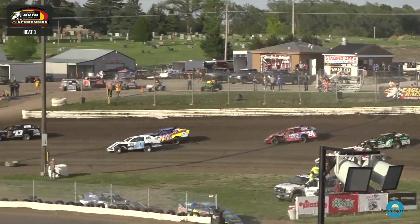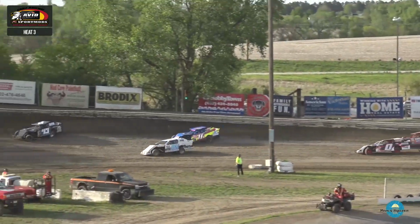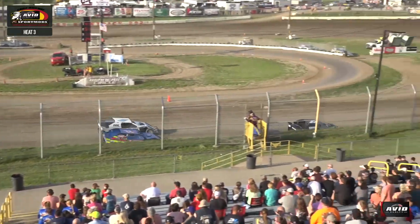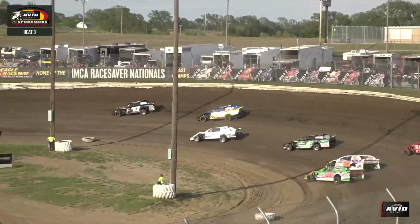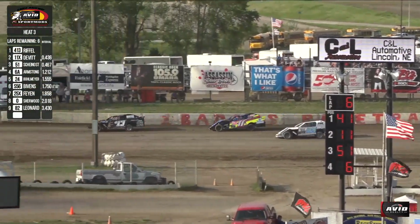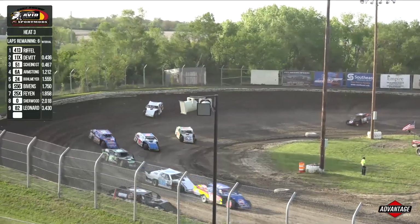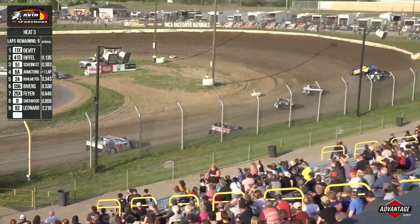Riffle's going to hang on to that advantage down the back straightaway as Shinest is being challenged by Divot, rolling into corner number 3 on the high line there. 3 wide once again. Great wide racing early in the heat races this evening. Shinest hanging on for dear life on the low side. Steve Divot's gonna hold the spot as they roll into corner 3 as the battles just continue to mount here. Look at Steve Divot making a charge for the lead, and he's got it over Bo Riffle.